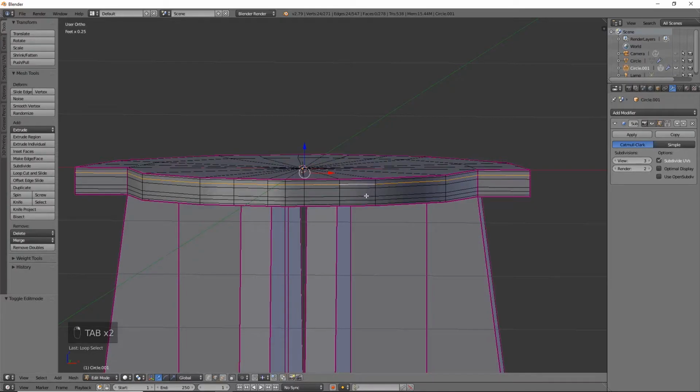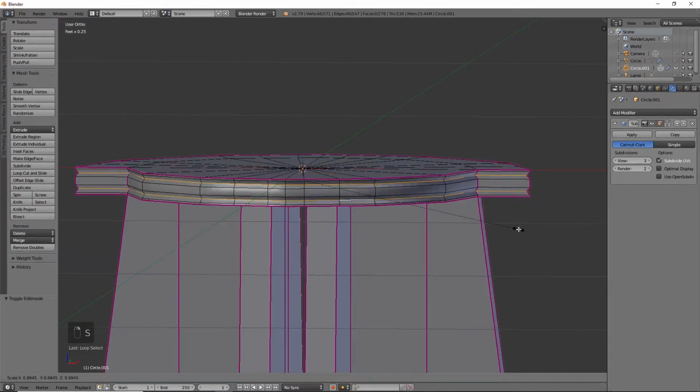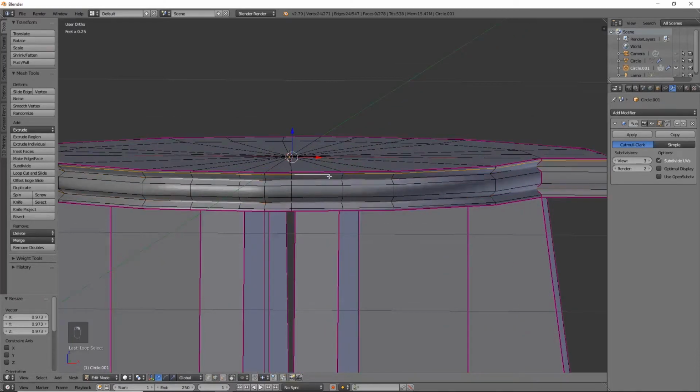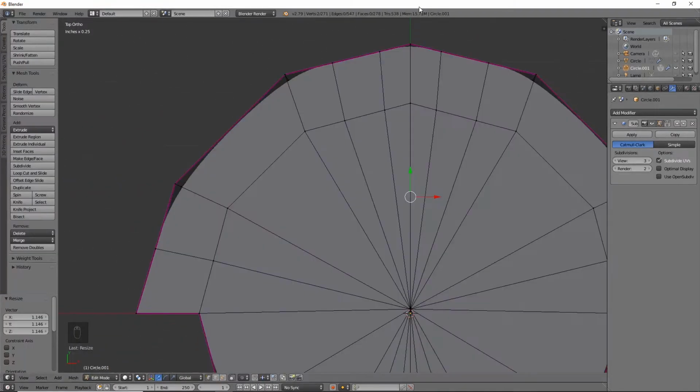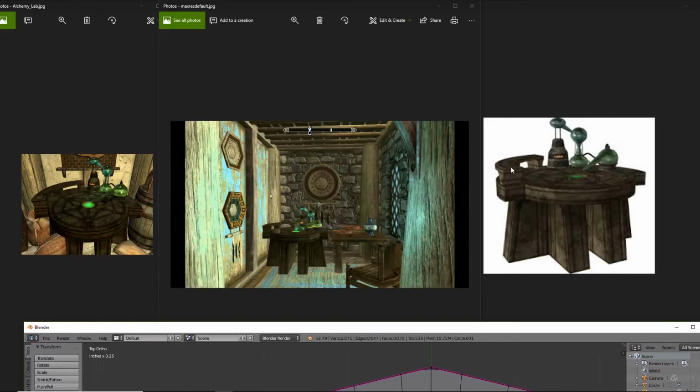And then we can go ahead and grab these 2 and size them in to give us that detail, and we'll want to go ahead and sharpen these. Awesome. That looks pretty good. Now that that is all set up, we can go ahead and add our little shelf here. So there's 3 little pillars, or whatever you want to call them. Columns? Yeah. 3 columns that hold it up.